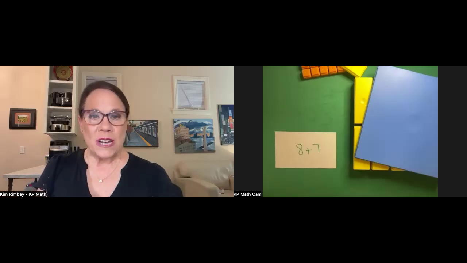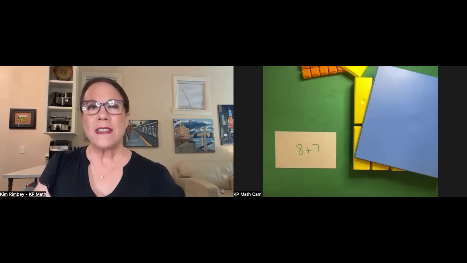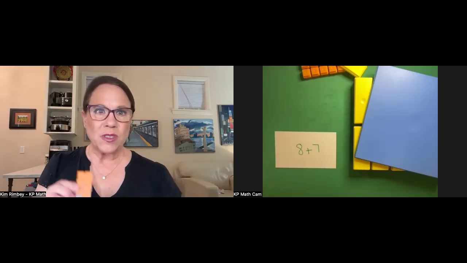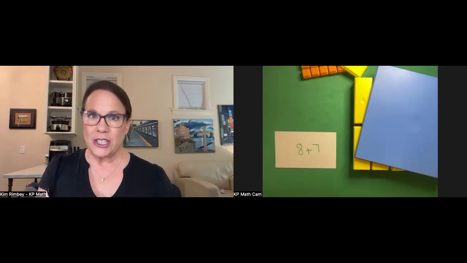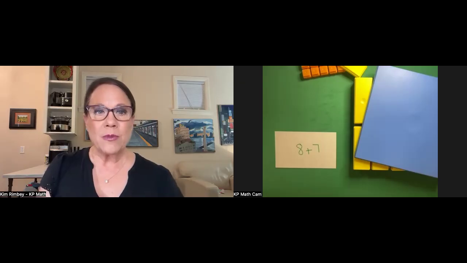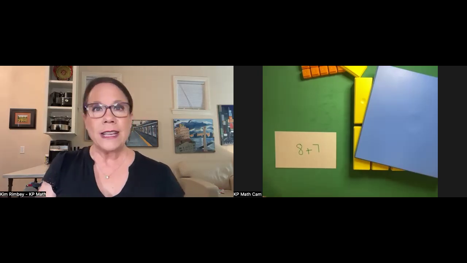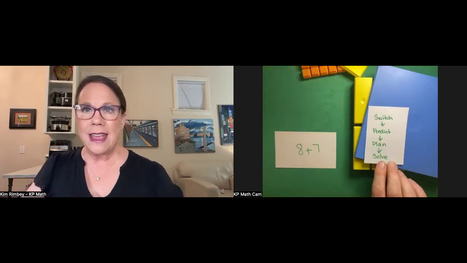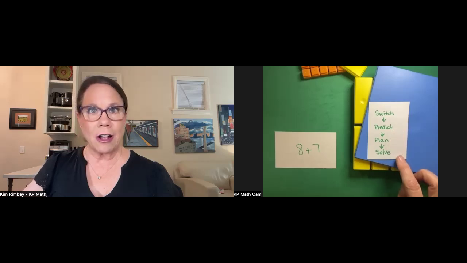So, what if I told you that fluent students don't just remember answers, they have a thinking pathway that helps them get to the destination? We've talked about visual tools, and visual tools are one bridge to help them get there. Strategic reasoning is the next bridge, and we really want to make sure that our students get to the point where they're able to engage in mental math strategies. And so there is a thinking pathway that can help our students with both addition and multiplication. And that thinking pathway is switch, predict, plan, and solve.